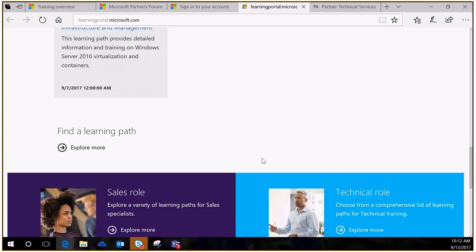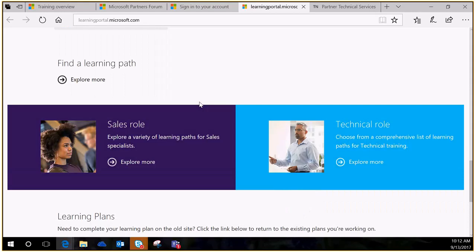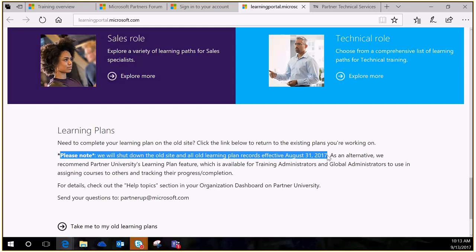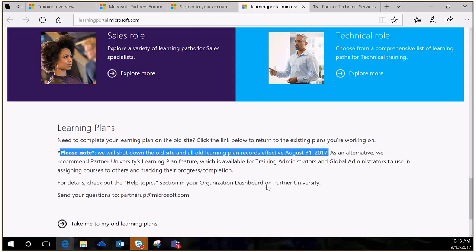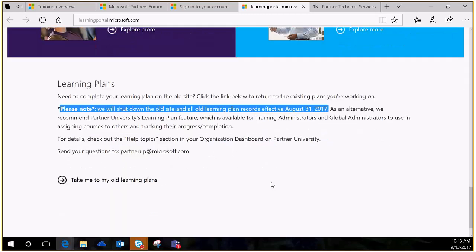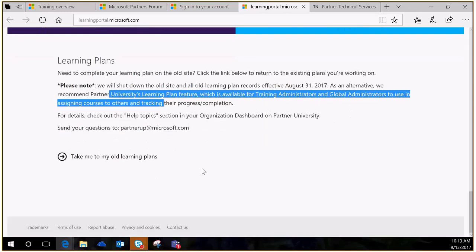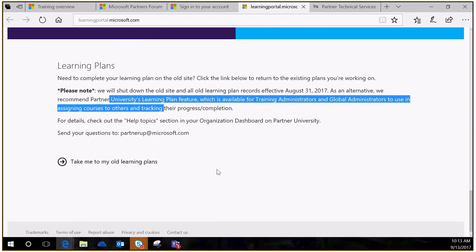And it links to the learning path. That's where you get exams for your competencies. And you can also do learning plans. And just a note, so the learning plan records have actually been deleted as of August 31st. So there is Partner University's learning plan feature, which is now available instead of the learning path.